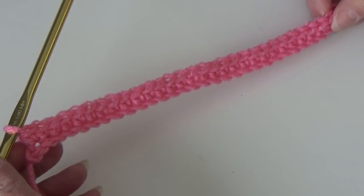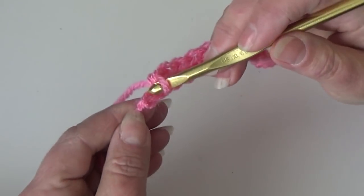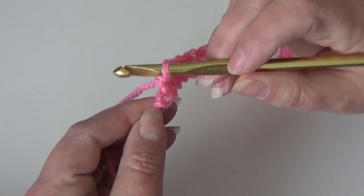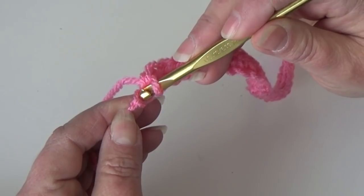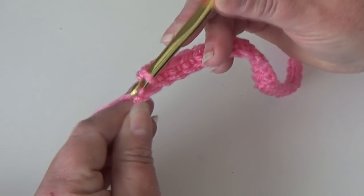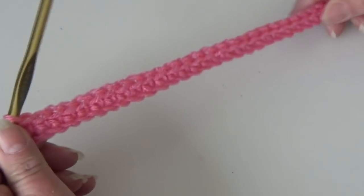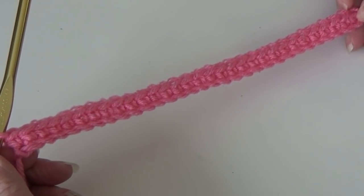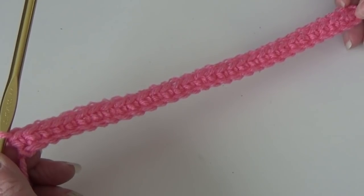I'm over to the end of row one. I have one chain remaining. This is the last chain here. And if you notice, we have our little bar going across. That's how you tell when you're at your last chain. So insert your hook into that last chain and work a single crochet. Row one is complete. That's what your work should look like. And you should have a total of 31 single crochet across.